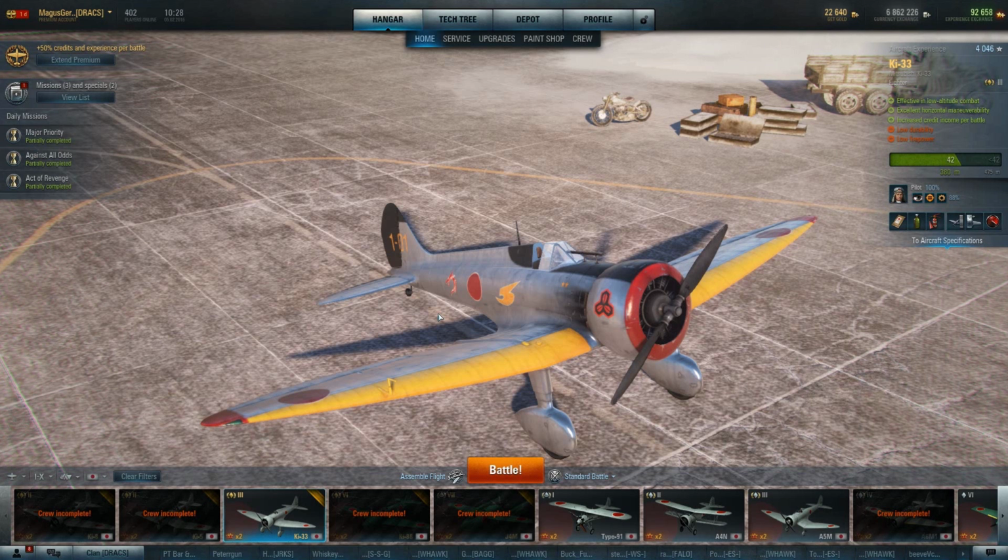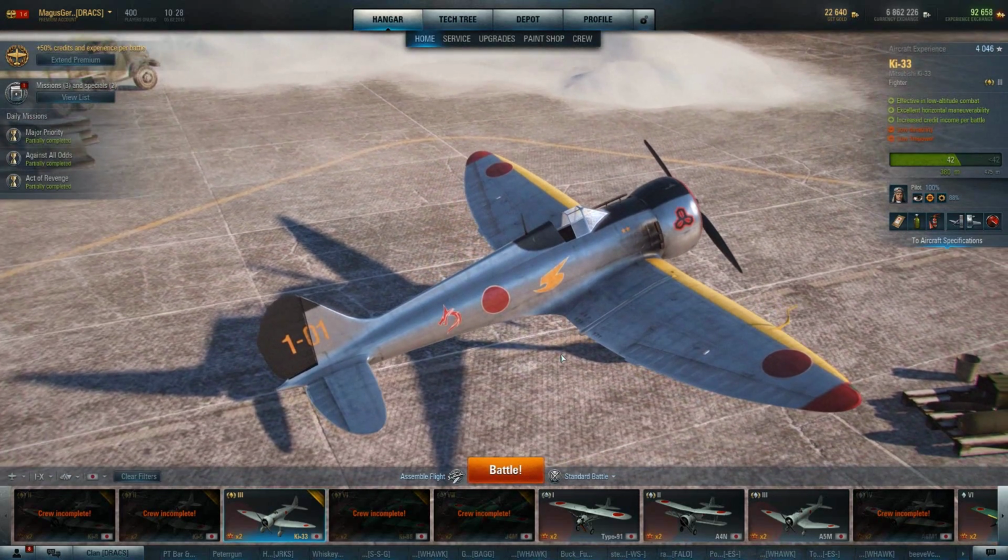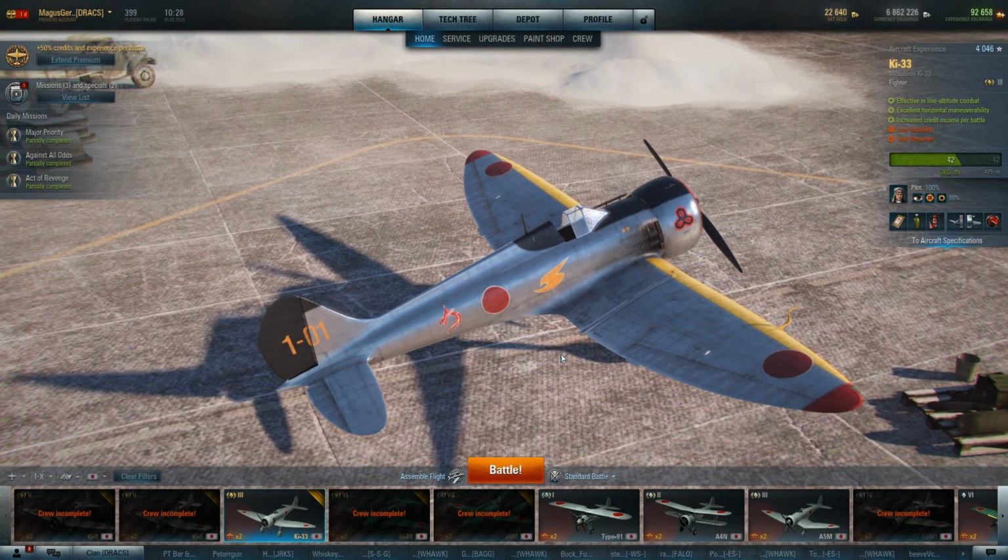Tactics you want to use in this thing, well, Japanese aircraft, as I've said before, really benefit from having a wingman. So does every aircraft in this game, but it's really evident here because you need to keep your own tail clear, and you need someone keeping an eye out for you, because if you take 2 seconds worth of damage in this aircraft, it's enough to pop your wing off or just destroy your health pool entirely. So you got to have eyeballs in the back of your head or someone watching your backside for you when you're flying this thing.